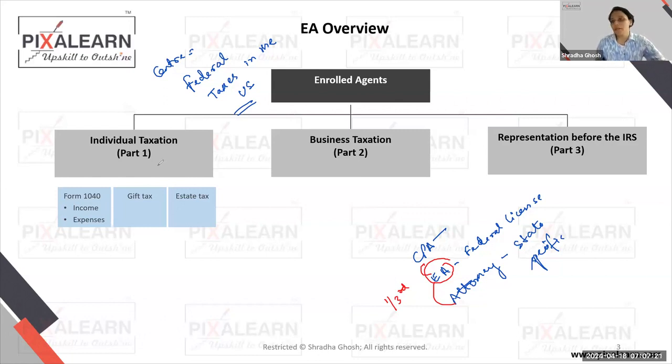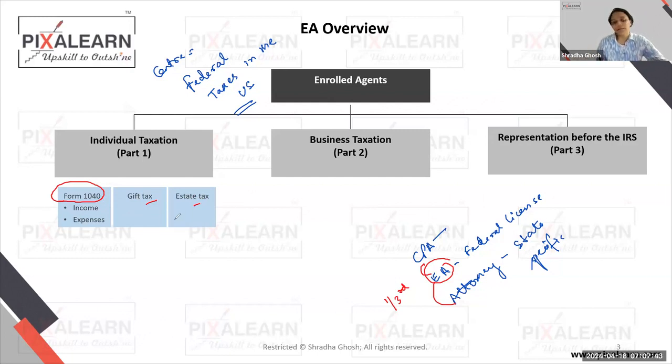So what are we going to do in individual taxation? In the US, we refer to all the tax returns in terms of their names. So we are going to do Form 1040 thoroughly when we do part 1, which is individual taxation. And then there are 2 more taxes. Some part of it we also would be doing in business taxation, which is part 2.